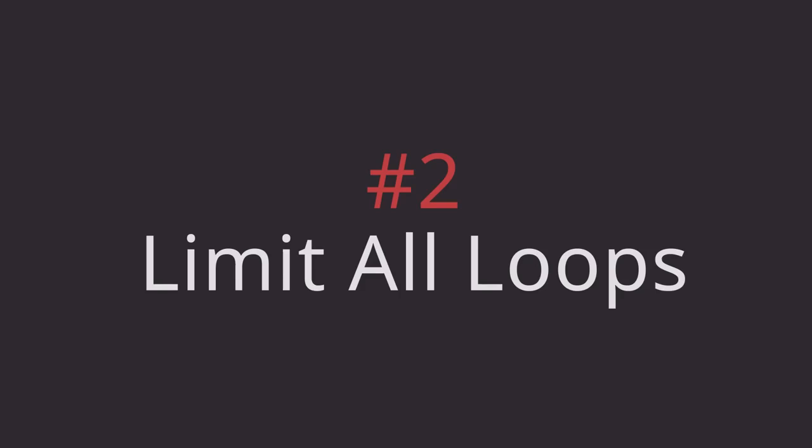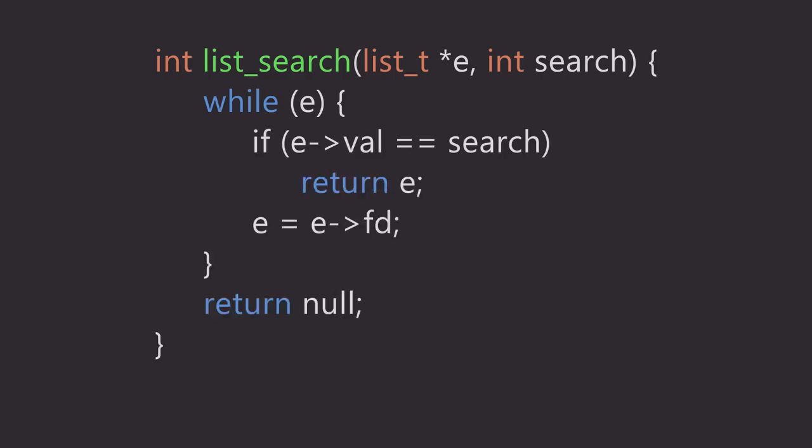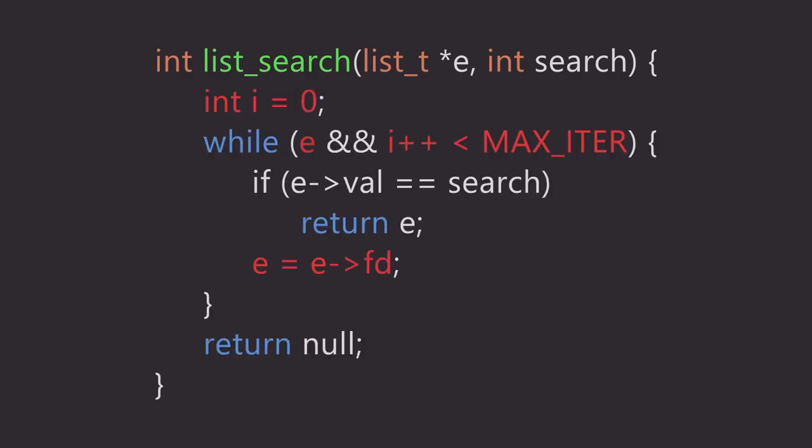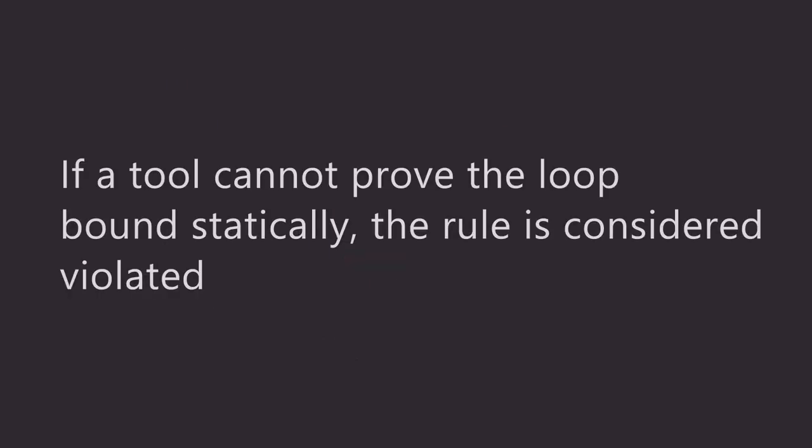NASA gives all of its loops a fixed upper bound. Now, this may sound obvious, but there's actually a little more nuance in this rule. For example, when traversing a linked list, the end case of the linked list may just be hitting a forward pointer whose value equals 0. But to prevent an edge case that leads to runaway code, NASA will always put a top limit on the amount of iterations that a linked list traversal will take. All loops are bound by a hard upper limit that is represented as an integer, not as a pointer end case.